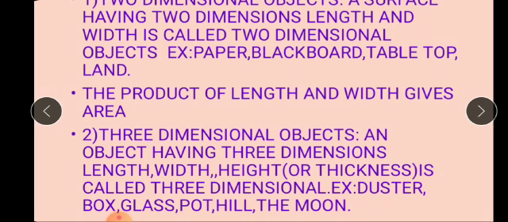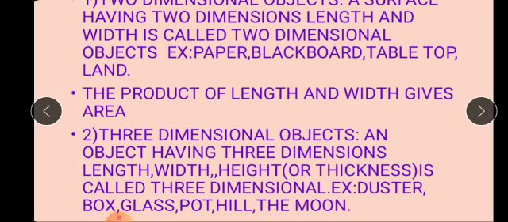So two-dimensional objects have length and width. But what about three-dimensional objects? We just saw about the globe, which is a three-dimensional object. Why is the globe a three-dimensional object? Because it has length, width, and height as well. Okay, so these three things. So basically, what is height here, children? It is nothing but the thickness, the thickness of a particular object or surface. How much thick it is, thick or thin, isn't it? So three-dimensional objects have length, width, and height or thickness. It is called a three-dimensional object.